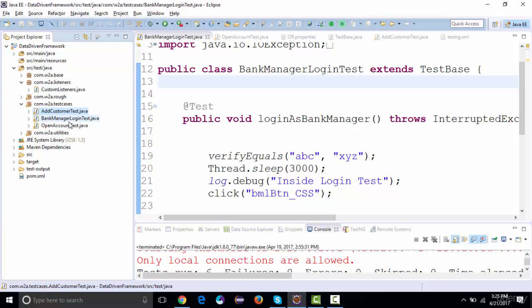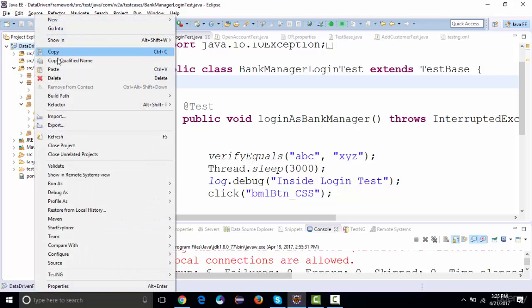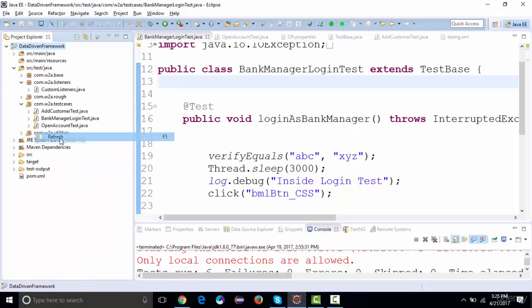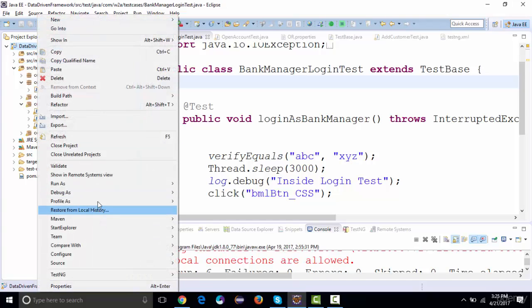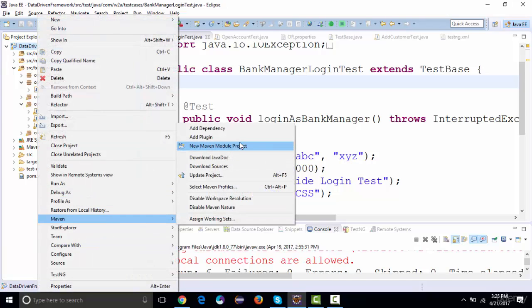So run modes are basically, let's say I go to my Excel sheet, if I go to my test resources, it's not showing up over here. Just give me a moment. I'll do Maven update project.